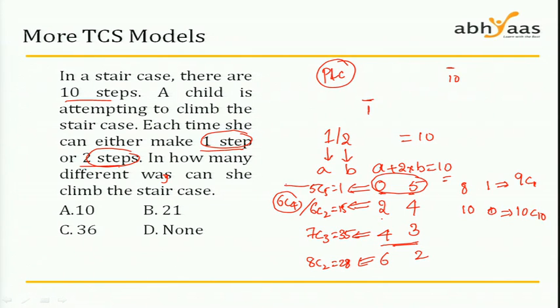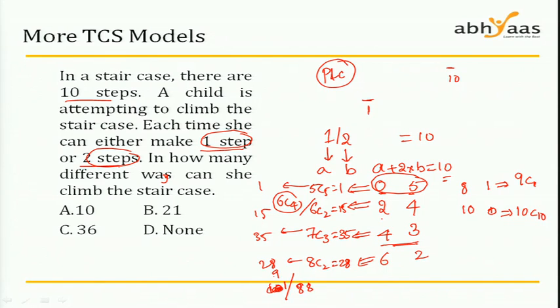Let's calculate this. 5C1 gives you how much? 1. 6C2 is 15. 7C3 is 35. The next one is 28. Here I have 9C1 as 9 itself, and the last one I have 10. Let me add this. 1 plus 15 is 16, plus 35 is 51. 51 plus 28 is 79, plus 9 is 88, plus 10, sorry, this is not 10C, 10 is just 1. So if I calculate this, this will come down to some 88 ways.